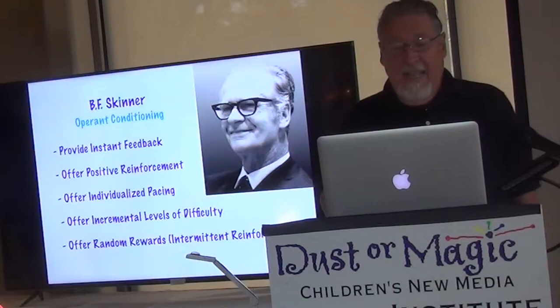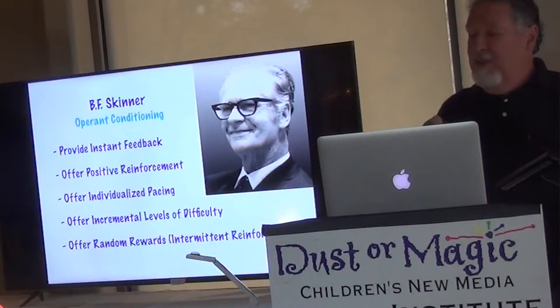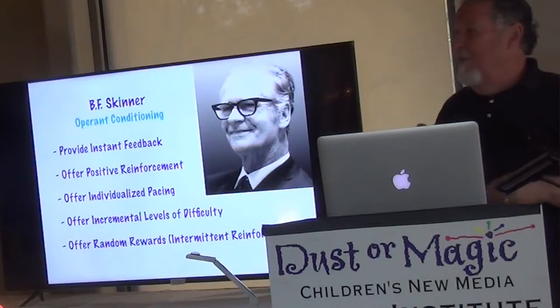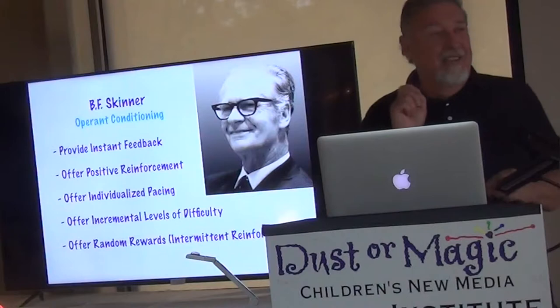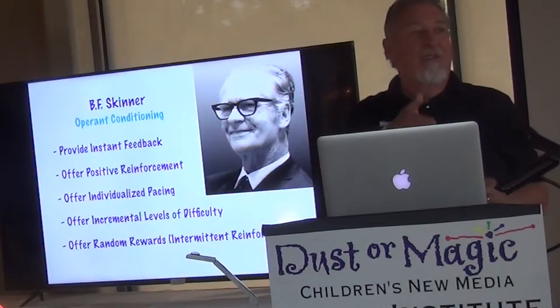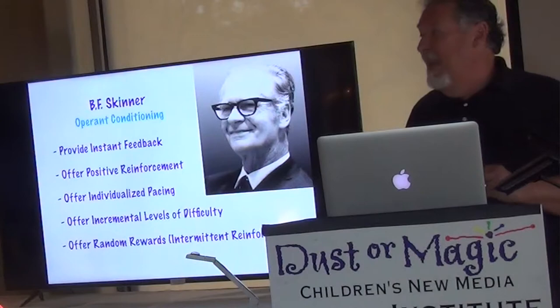Now, it's interesting where you've got Maria and some of the others, they're often saying a lot of the same things. If you had the Venn diagram, there's really this whole piece where they all overlap, even though they're from very different schools. Some of the same information about instant feedback shows up for everybody. And there are the things that Warren always talks about, having a crisp interface. These same things show up because they're human nature, no matter which school of theory you're coming from.